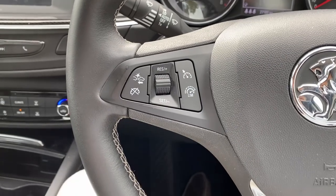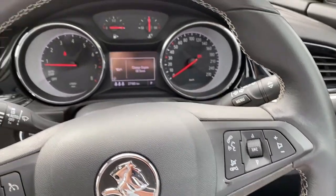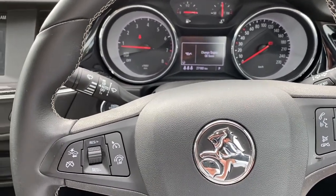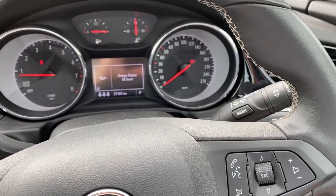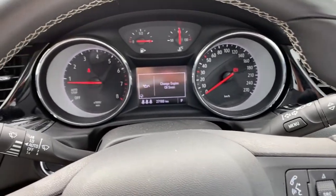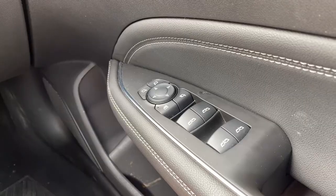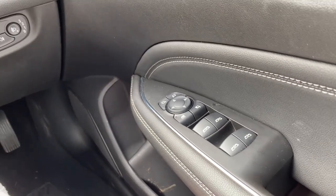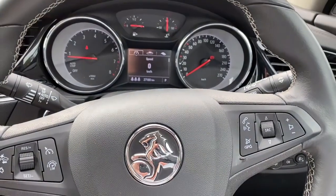There's also collision assist which will slow the car if it gets too close to the vehicle in front while on cruise control. On the right side you can answer phone calls, change the volume, and change radio stations. Being a sports model, surprisingly there are no paddle shifters on the steering wheel. You've got wipers on one side, blinkers on the other, and controls for the instrument cluster display. Headlight buttons are down here on the right, along with window and mirror controls including electric folding mirrors.